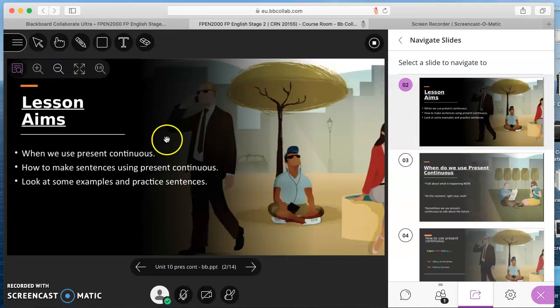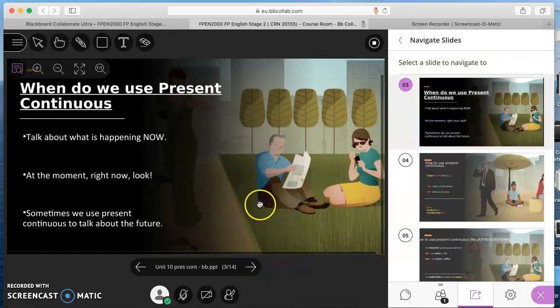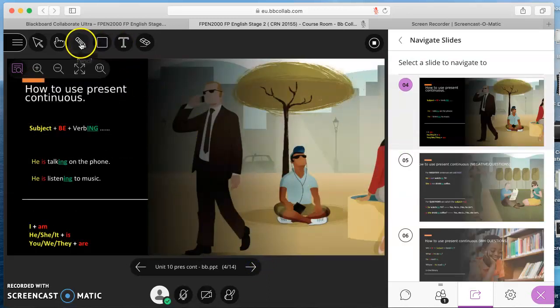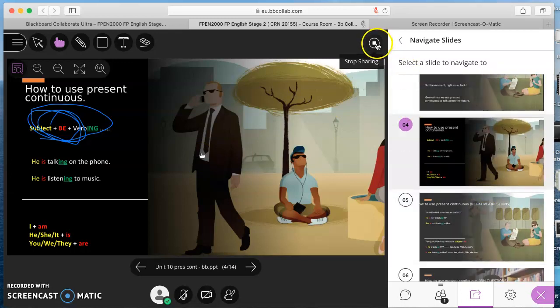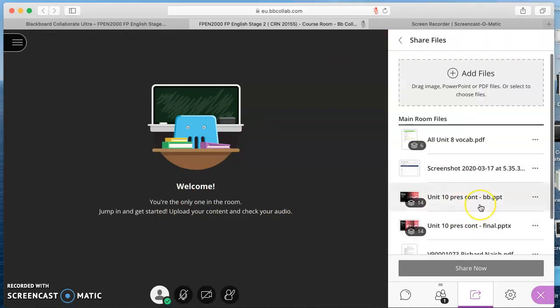out, seems to be formatted correctly. So you can go through the slides, either select them in the sidebar or move through them one by one using the arrow. Students, if you enable them, or you as a teacher, will have an option to manipulate them, to use the pointer on them. If you're presenting a grammar point and you've got a PowerPoint, this is the way to do it. When you're done, stop sharing, back to your main screen.